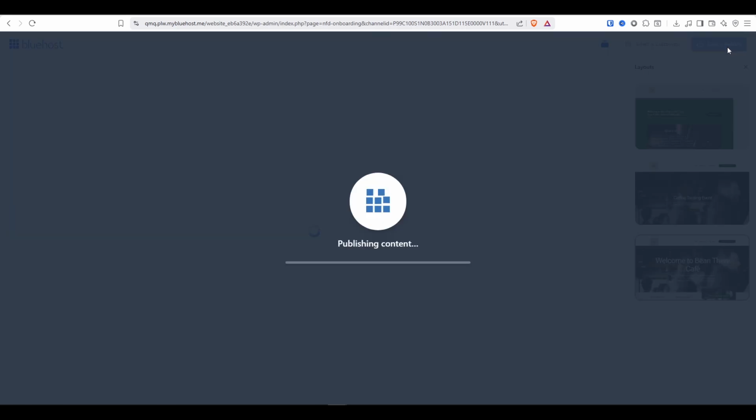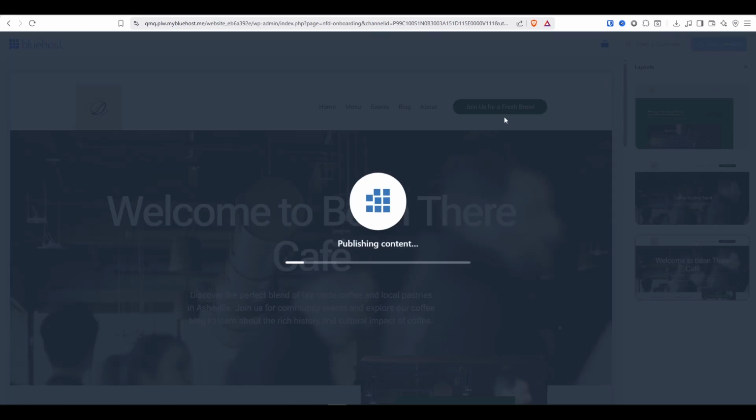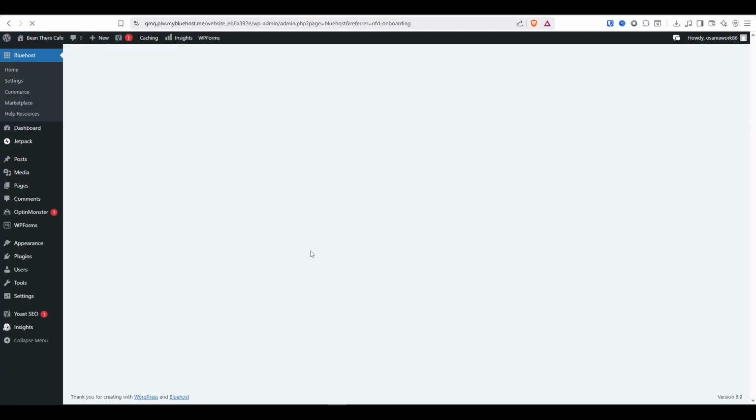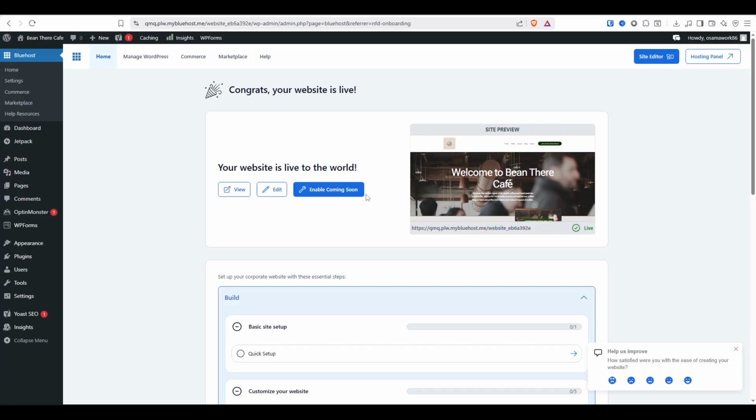And we're going to save and publish. We can customize it over here as the editor builds itself, but I think this is okay. So let's give it a couple of seconds. Once the editor is ready and the site is ready, it'll redirect us to the website where we can go ahead and start editing the website. And here we go. So our website is live.